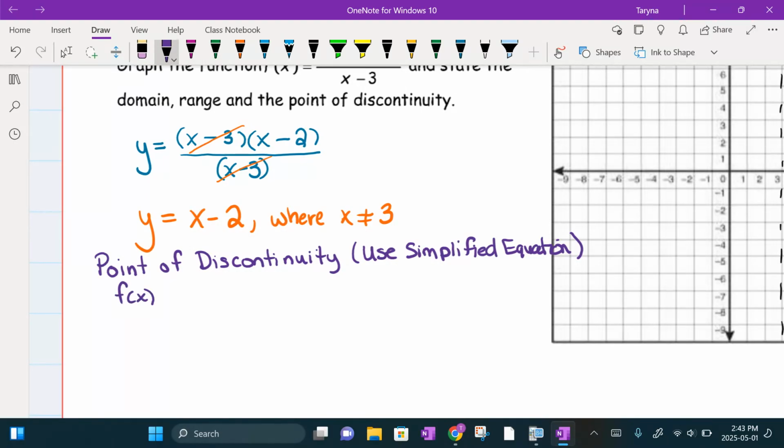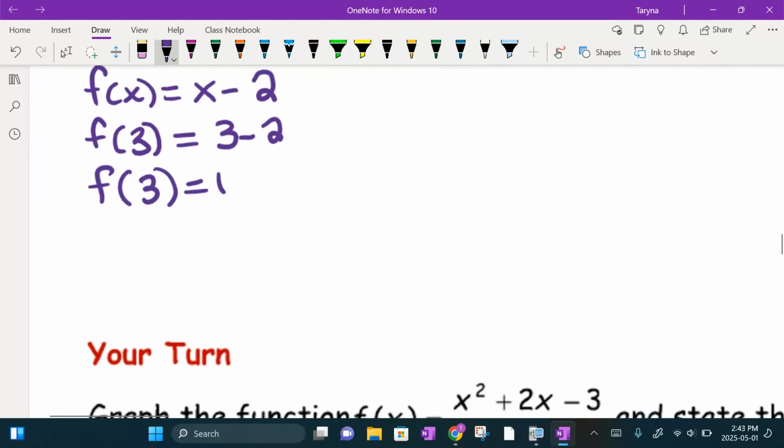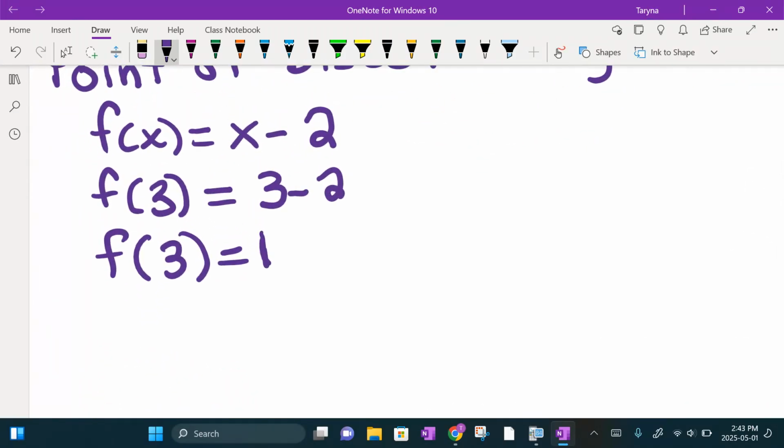Do you guys remember notation? Does f of x just mean y? Right? And you're probably like, why use f of x? Just because I'm using that notation to show you what I'm substituting in. So f of x equals x minus 2. So to find my output, I'm finding f at 3. So then 3 minus 2 is 1. That notation right there, guys, you'll see a lot of that, especially in chapter 10. This notation just means x equals 3 when y equals 1.